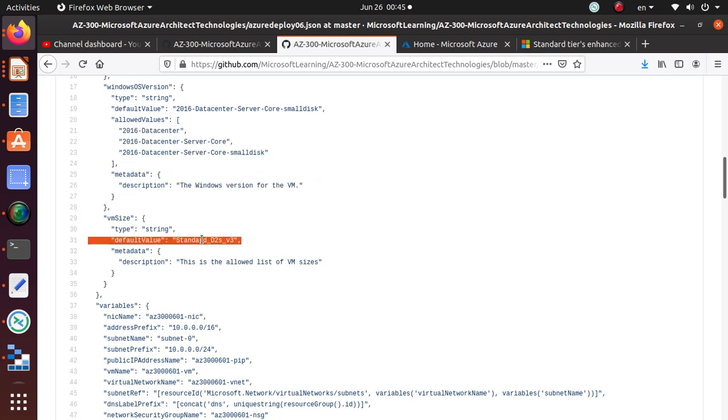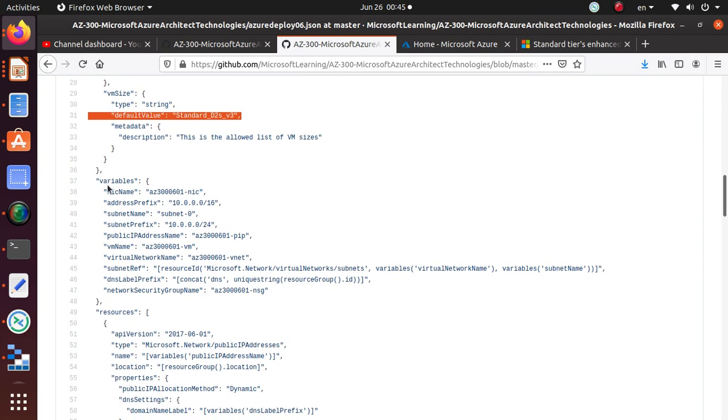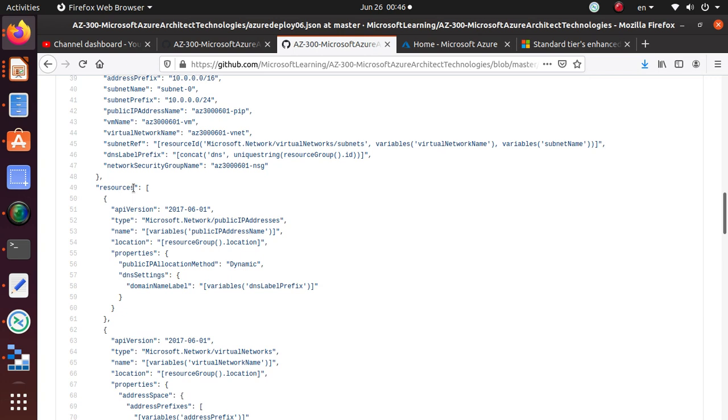It's going to use a Standard D2s v3, and you have a whole bunch of variables for NIC name, address, subnet, and that kind of stuff you can look at. Under resources, it says what resources will be deployed.